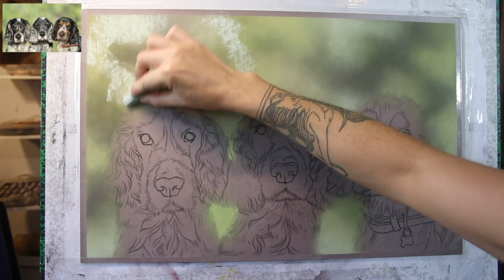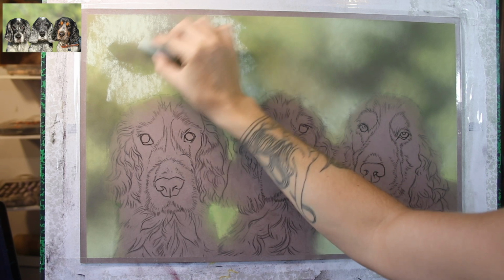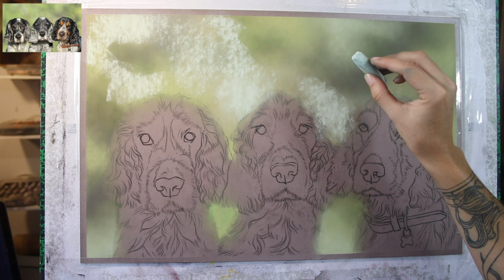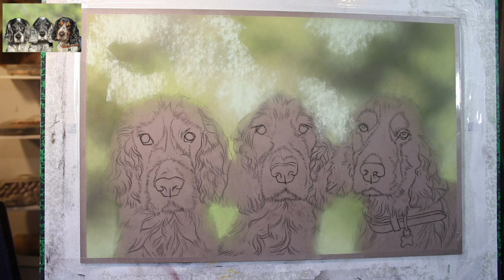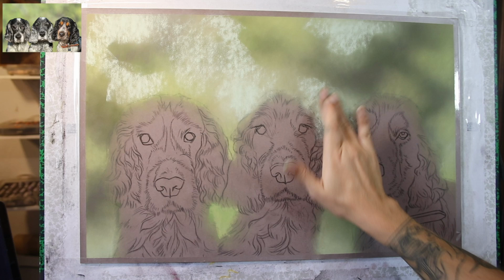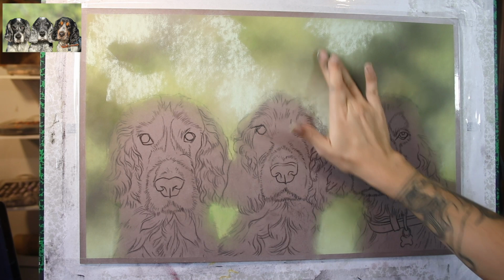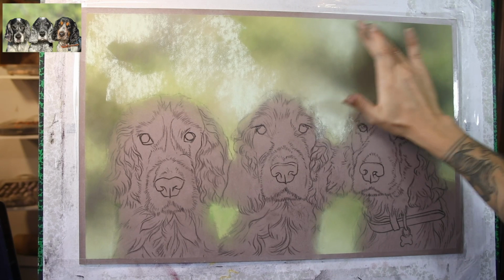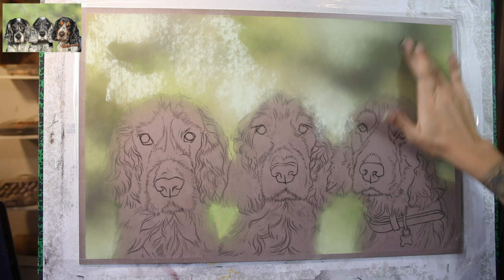But at this stage, it becomes so much fun because each little bit of extra pigment that I apply to the paper just mixes and blends with the slightest touch when I go to blend it with my fingertips. But you can see that the paper is still accepting new layers. I have nowhere near filled the tooth of the paper at this stage. And just look at how many colours I've applied. But because each layer has been so thin and I've really blended each layer into the paper, this paper can just keep going and going for quite a while with this type of pastel application.